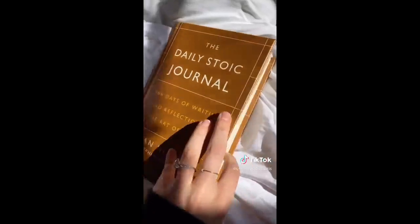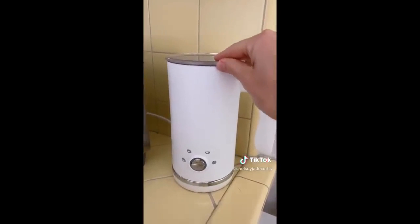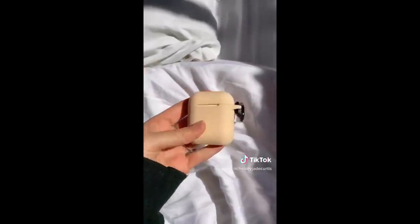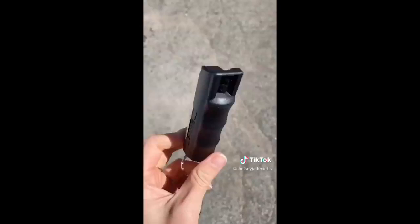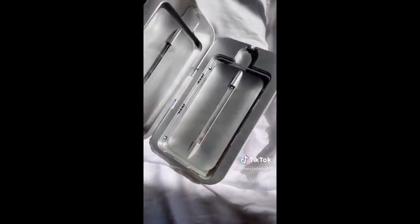Favorite products from Amazon, part one. This daily journal gives you writing prompts and insights. This milk warmer and frother to make coffee, matcha, or whatever you want. This clothing rack with shelves. This extremely comfy cozy blanket — it's like the Urban Outfitters blanket but way cheaper. This silicone AirPod case comes in a bunch of different colors. All these coffee table books plus way more. Pepper spray — stay safe, guys. This is a Phone Soap: it sanitizes your phone. You might have seen it on Shark Tank. You can put keys, cash, whatever in there.